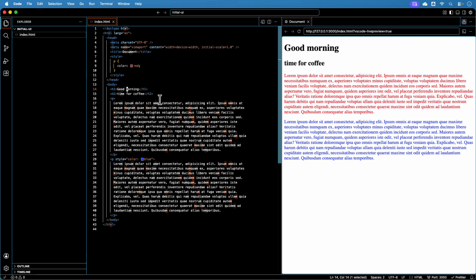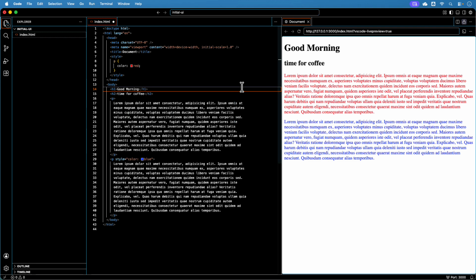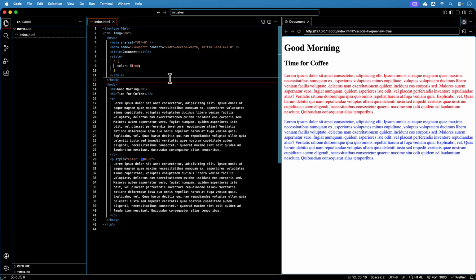So if I hit M for morning, if I capitalize the first letter, you can see it happens absolutely instantly in the browser. Let me show you that again in case you missed it. I'll change time for coffee, I'll capitalize T and C, and you can see the letters are capitalizing straight away. So the combination of using the live preview extension and the integrated browser is absolutely brilliant.